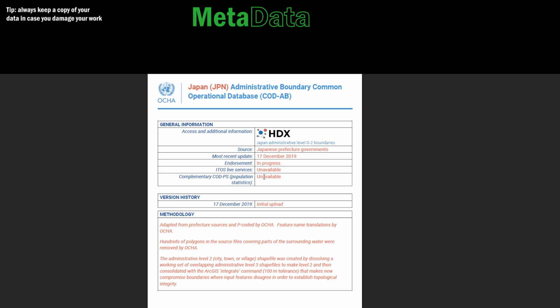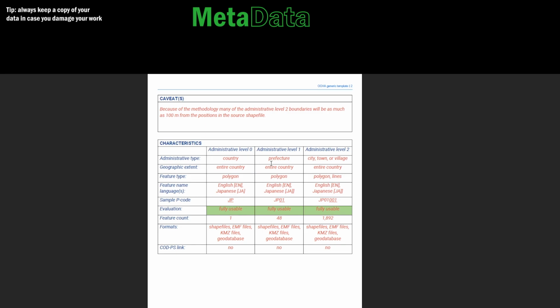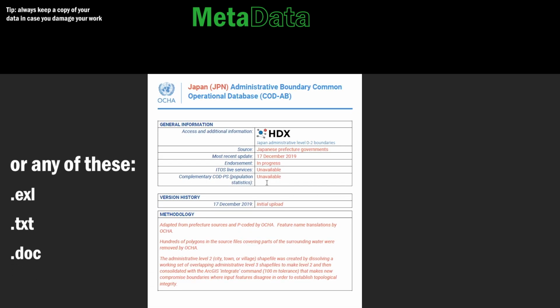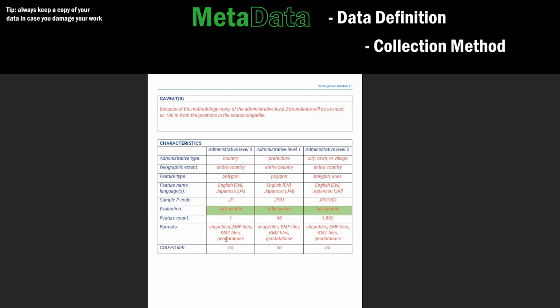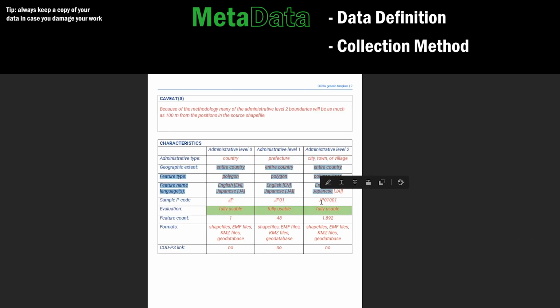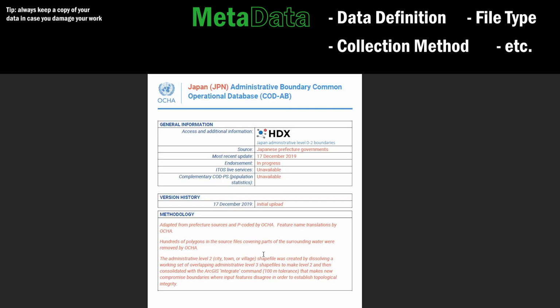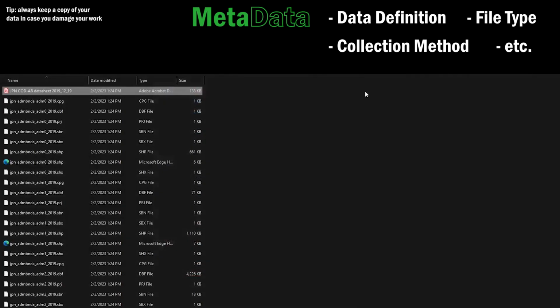But this is a very nice source, and the reason it's nice is because the metadata file comes in a PDF. Usually it's an Excel sheet that's kind of scummy. This is amazing, I should say. This is like being served data on a silver platter. It's going to tell you what the data is, how they collected the data, all of the stuff about the shapefiles. If you find a field where you are not sure what the number means, you can usually go back to the metadata file to find out that information. So let's put that away.